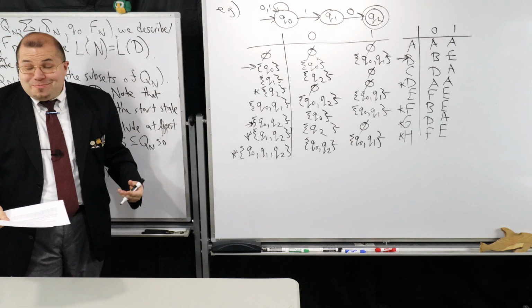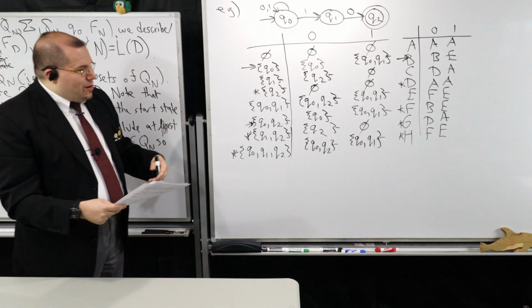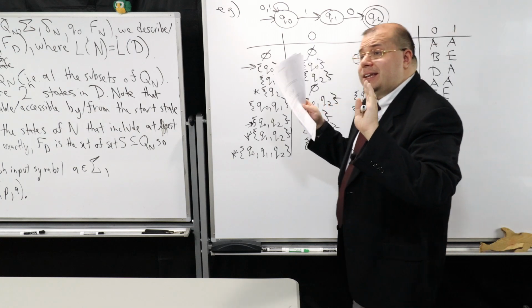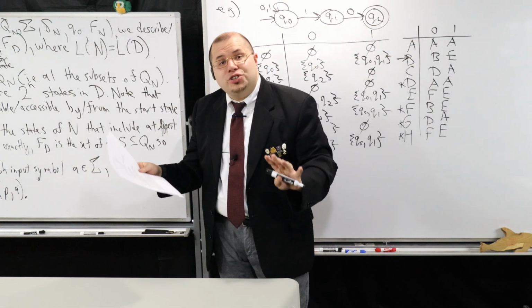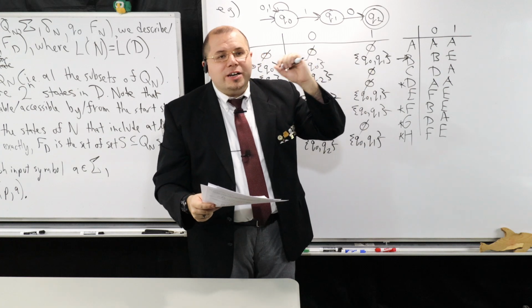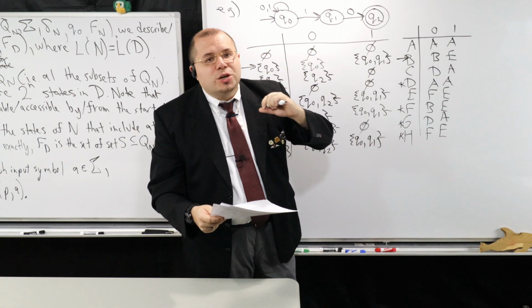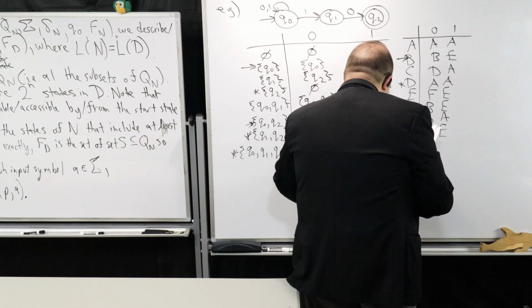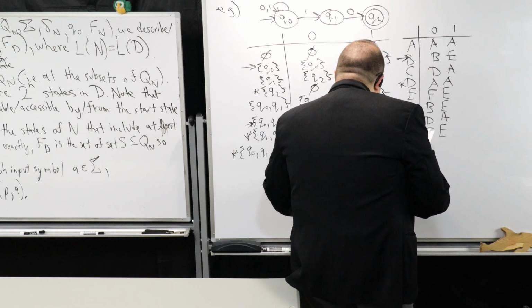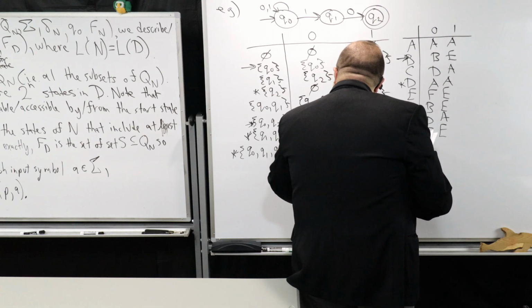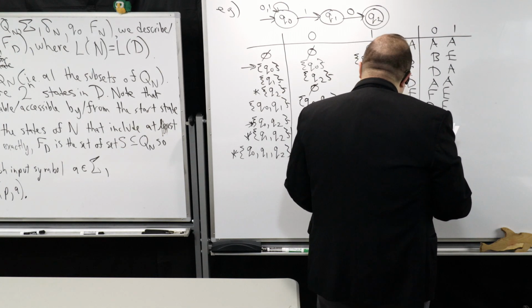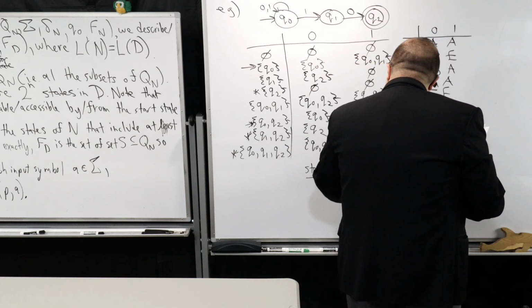And here's the great part: you can draw, of course, a transition diagram for this. I'm going to leave drawing the entire transition diagram to you as an exercise. I'm going to draw only the part that's reachable from the start state, because you're going to find out that, like I said, this procedure can create a lot of junk. I mean stuff that the DFA will never use.